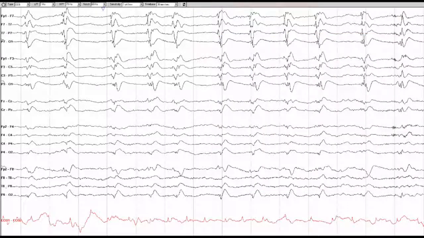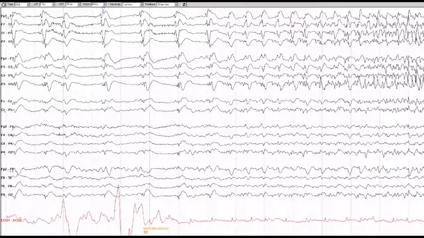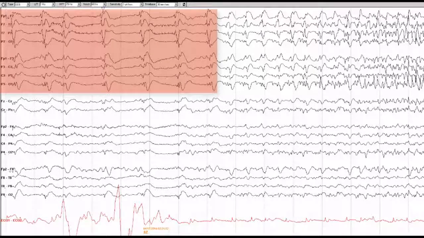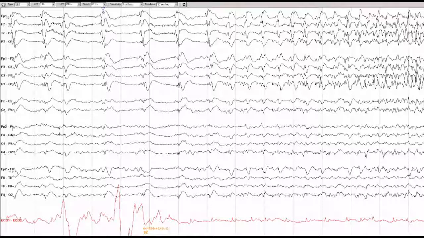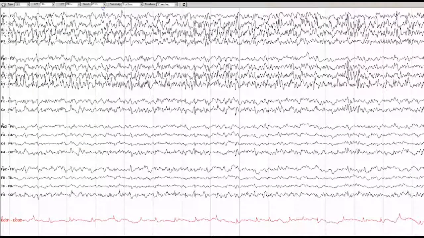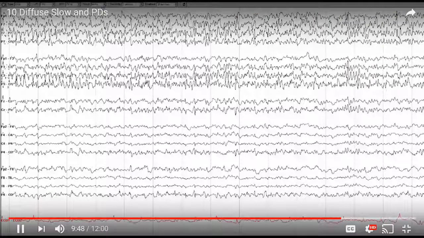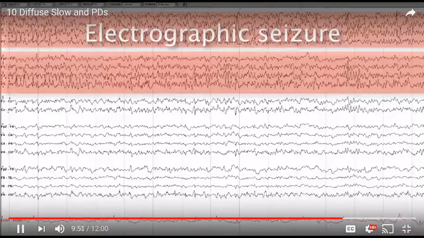If we scroll forward in this patient, we can see how these lateralized periodic discharges evolve. On this page, we see the lateralized periodic discharges for the first few seconds, and then we see that the discharges become closer together. Gradually, you see very rhythmic activity emerging, maximal in the posterior parts of the head on the left. You can see that this becomes extremely rhythmic by the end of the page. If we move forward one page, we see that we have rhythmic activity, which is gradually becoming higher voltage, is evolving in complexity, and this represents an electrographic seizure.